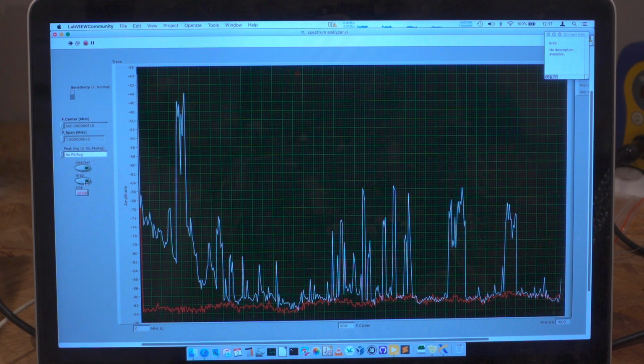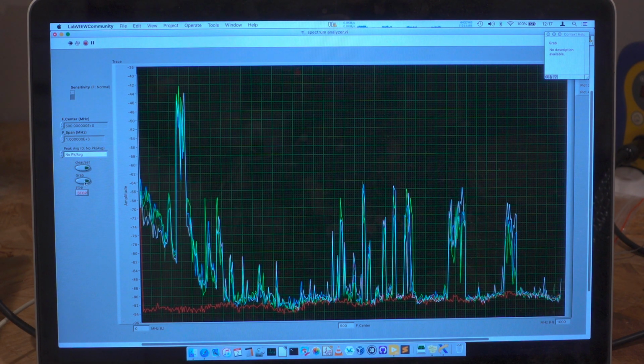In case I wasn't completely clear earlier, I can grab as many frames as I want. What we're going to do is grab some baseline frames, and then we're going to run the IMA bay for a minute and grab some running frames and see where that noise is, because depending on what the frequency is, it'll give us a good idea of how we can block it with a certain type of filter, etc.